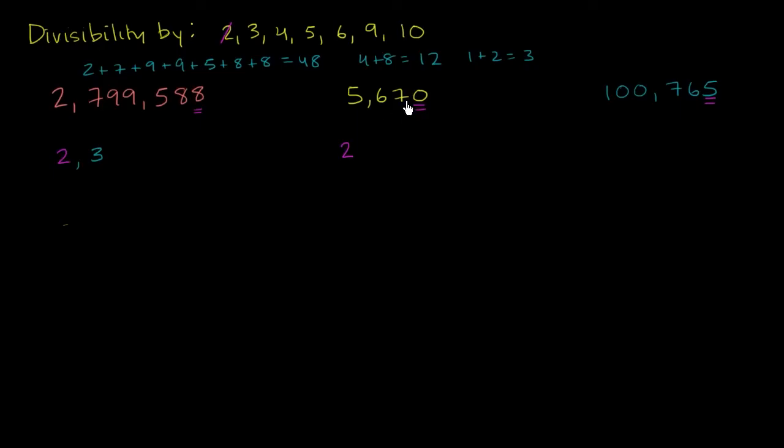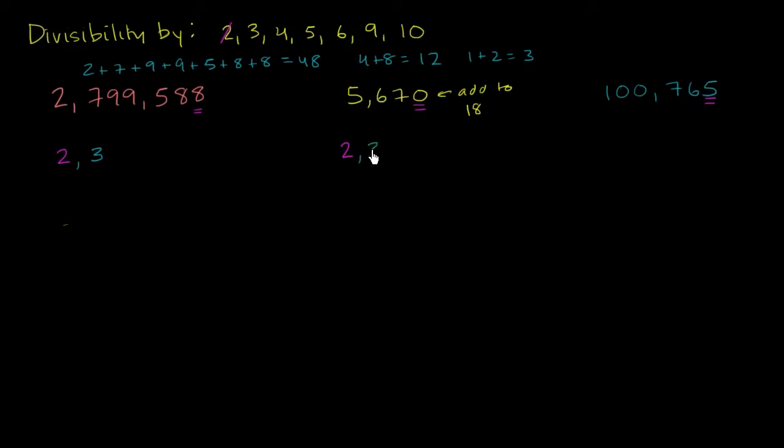This right over here, let's add up the digits. And we can do this one in our head pretty easily. 5 plus 6 is 11. 11 plus 7 is 18. 18 plus 0 is 18. And if you want to add the 1 plus 8 on the 18, you get 9. So the digits add up to 9. Well, they add to 18, which is clearly divisible by 3 and by 9. And these two things will add to 9. So the important thing to know is when you add up all the digits, the sum is divisible by 3. So this is divisible by 3 as well.